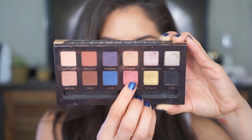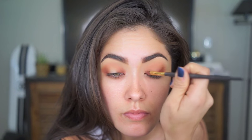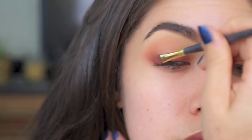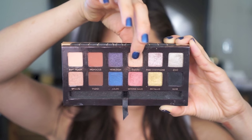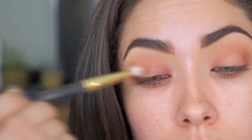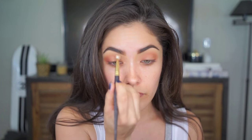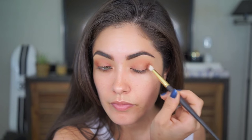Next I'm going to take Shadow Intense Gaze and Smith Brush 253. This brush is key because it's so tapered and comes to a little point — I'm going to lightly feather that shadow where I applied Morocco but start feathering it towards the center of the eye, still leaving that spot right in the center with no eyeshadow. Finally, to fill in that blank space in the middle, I'm taking Shadow Bellini applied using Smith Brush 247. You can also apply that same shadow to the inner corner for a nice highlight at the tear duct. Going back in with Shadow Morocco and Smith Brush 230 towards the inner and outer corners to really intensify that center spotlight.